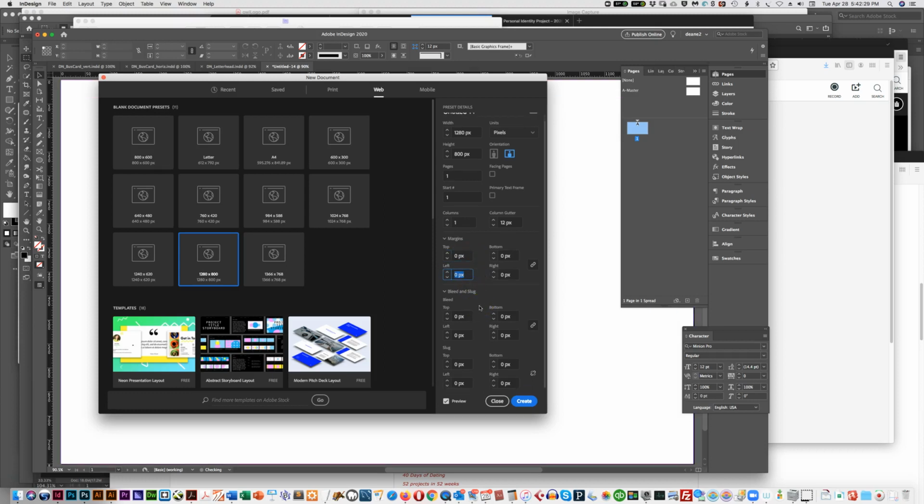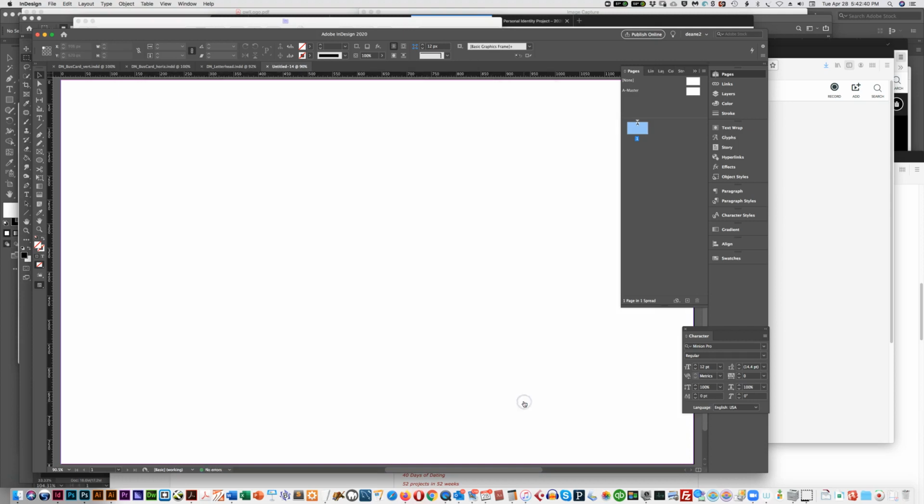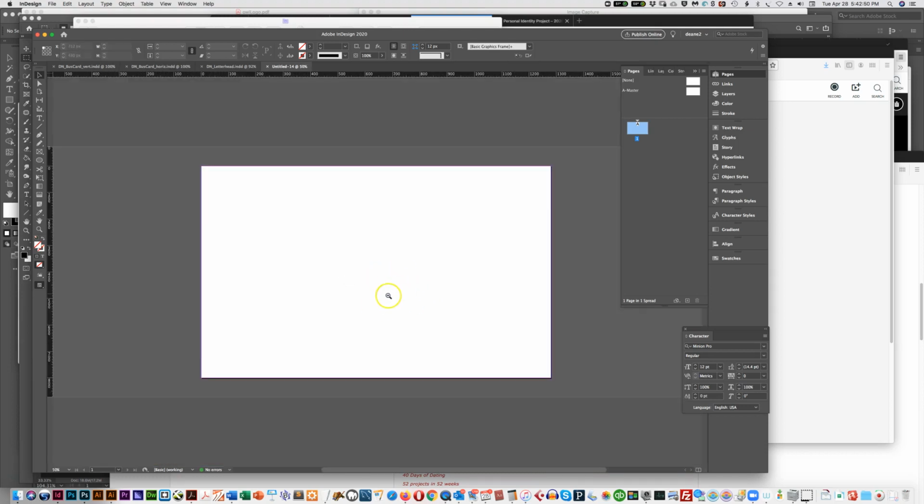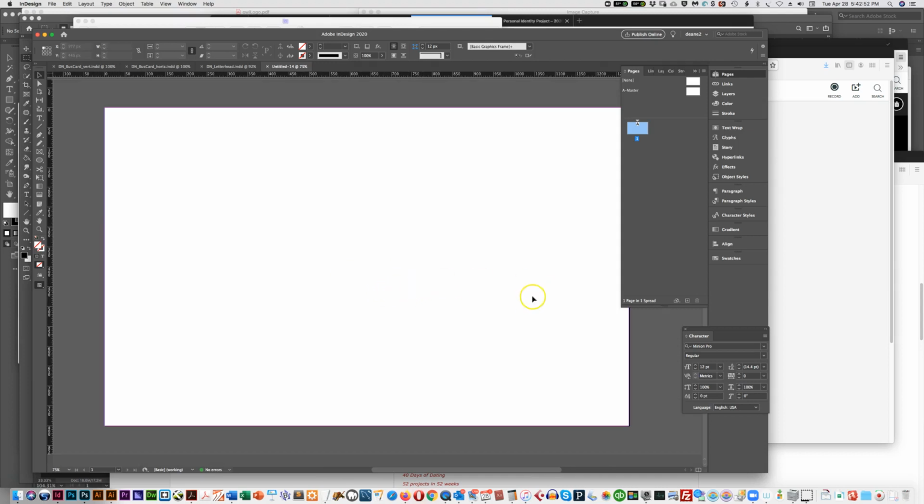And there's no need for a bleed because we're not printing, we're going to go on the web. Okay, and we're horizontal, and I'm going to create, and the document looks like that. If I make it 100%, it's going to be really huge. I'm going to bring it down like that. I'm only going to make one page, so I don't need the pages palette.